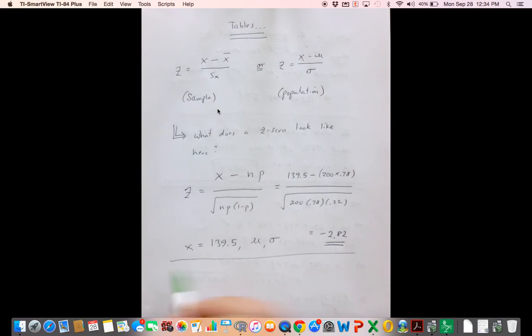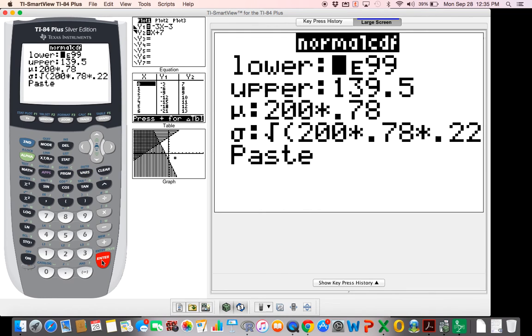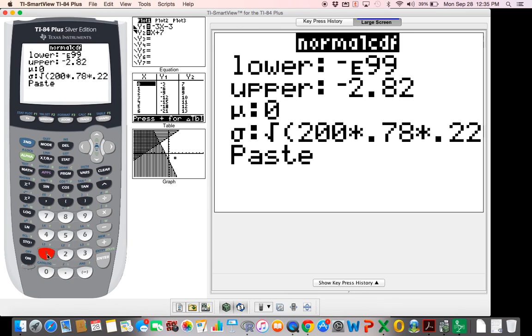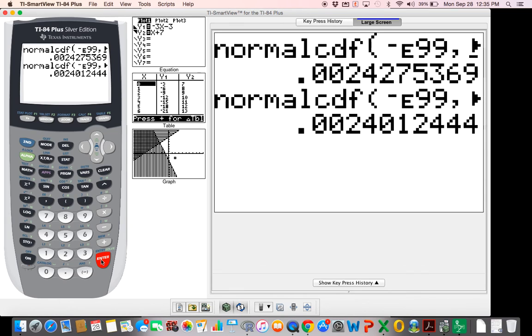Another option just to keep you honest here. Remember, z-scores follow a normal distribution. Mean 0, standard deviation 1. So another way I could have done this problem, I know you're thinking, holy crap, he's coming up with another way, Tarbell's losing his mind, is to go below the z-score that corresponds to, with a mean of 0, standard deviation of 1, and lo and behold, I get exactly the same thing, within 4 digits.